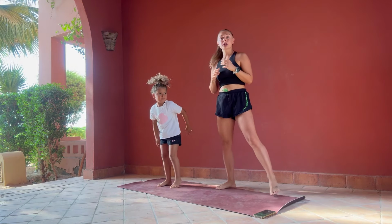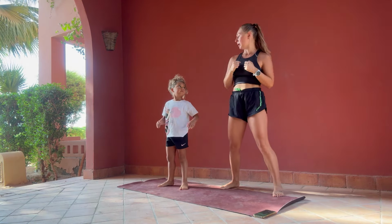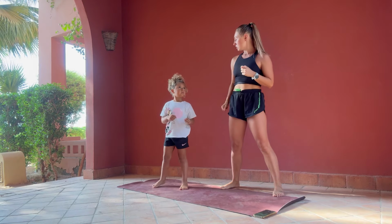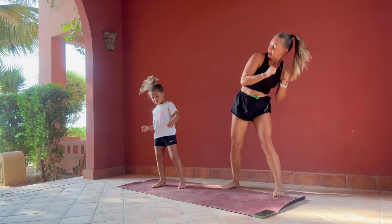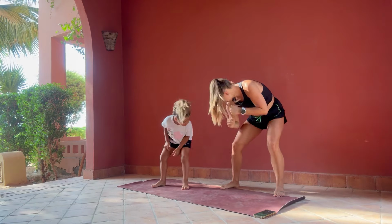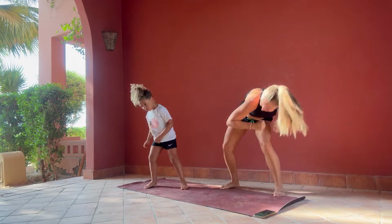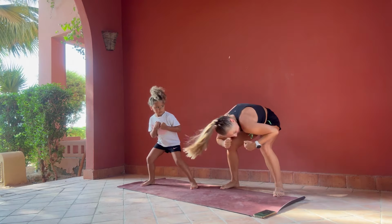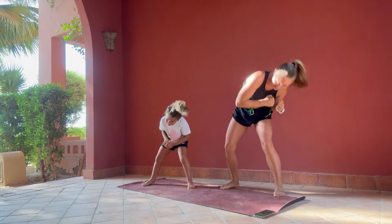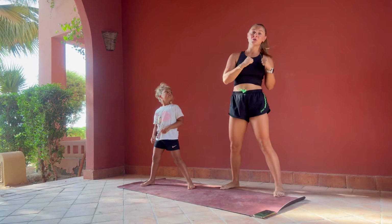Good. Now next one, we're going on the table, rounding the spine and going nice and low. One side and the other. We go to the left. Down, up. Other side. Good. On the table, from one side to another. Make sure you're not bumping into each other. One second.